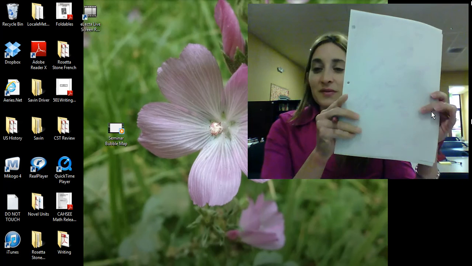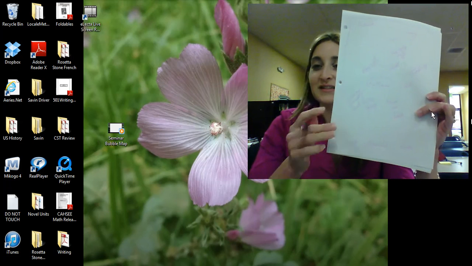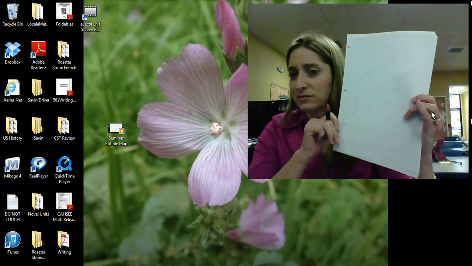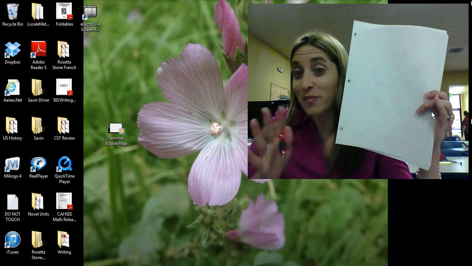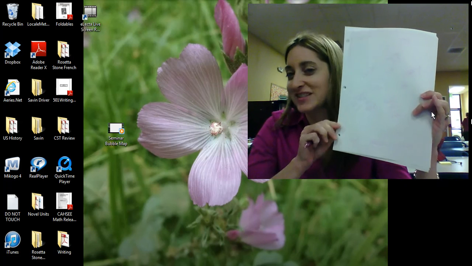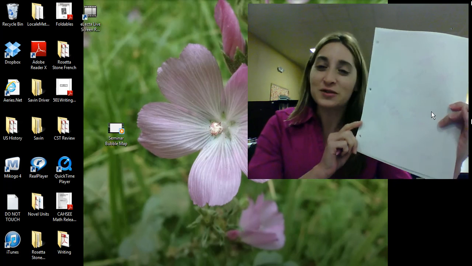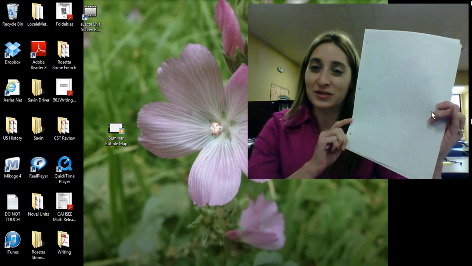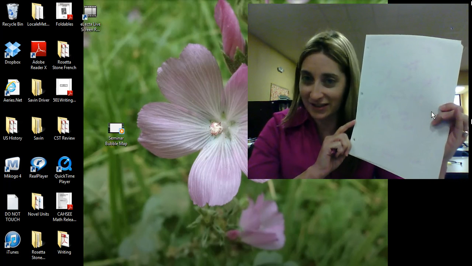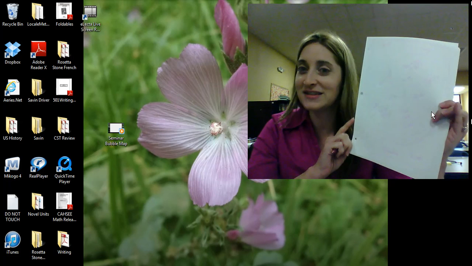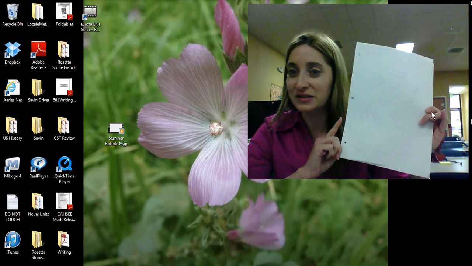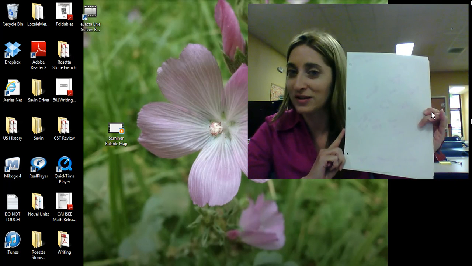Now, just to remind you all, this is called a circle map. Really confusing, right? You're never going to get that looking at it. Okay, maybe my circles are a bit off, but it is a circle map, and normally it does look circular. And a circle map is used for defining terms or ideas in context. So whenever you are defining something, this is the thinking process that you're using. So this is the map that you want to use.